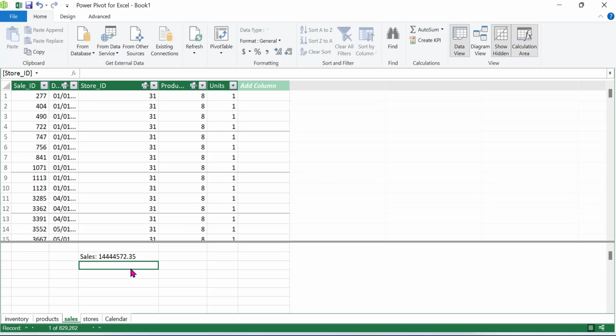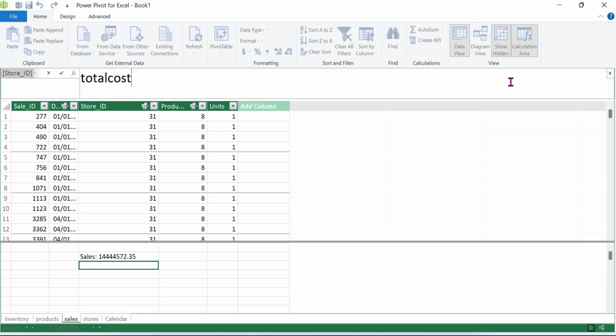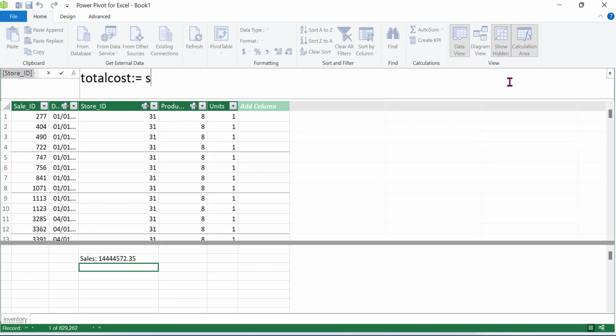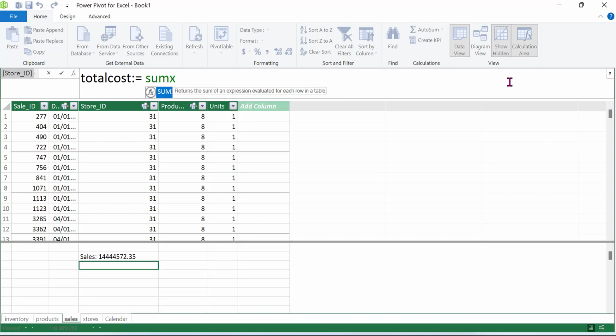Another thing we can do now is we want to know the total cost. So we specify total cost in our formula bar. We write another measure for that, and inside this measure we want to do something similar, except that we are now using the cost price.